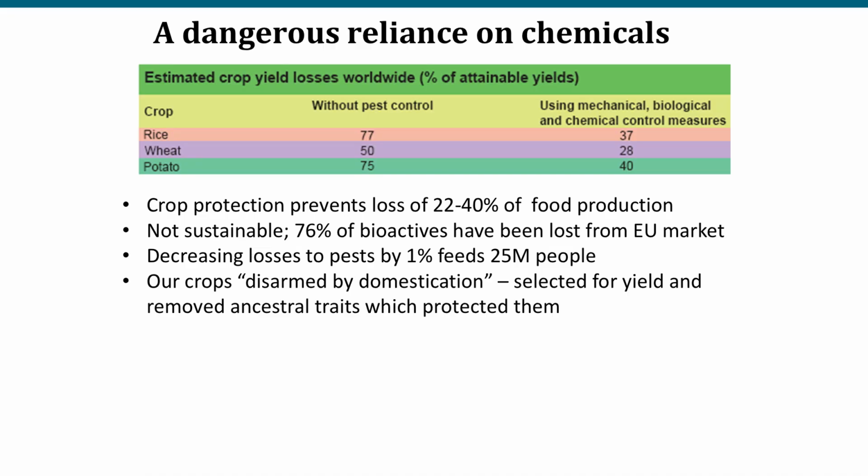I want to focus instead on crop production, food production. And I want to think about, first of all, why our current crop production system is in trouble. And one of the reasons is the losses to pests and diseases. So here are 3 of our main crops: rice, wheat and potato, at least round this region. East Yorkshire and Vale of York, potatoes and wheat are big crops. Don't grow a lot of rice in Yorkshire, it has to be said.